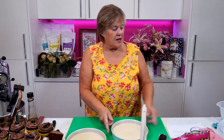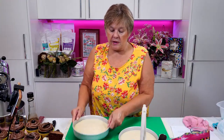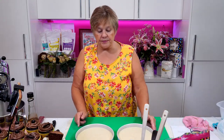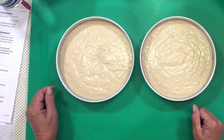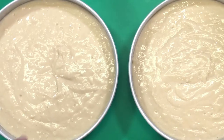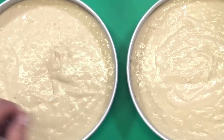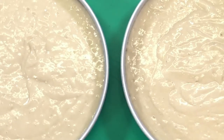As you can see, it's quite a liquid batter. Again, all I'm going to do is a couple of taps onto the counter. Could you do a quick close-up, please, Simon? Just want to show them the air bubbles. I don't know if you can see the little air bubbles there. That's what I've just popped. By doing that, the raising agents don't start working too quickly. And that goes in at 180 degrees, gas mark 4, or 350 degrees Fahrenheit. I'm going to pop that in the oven now as well.